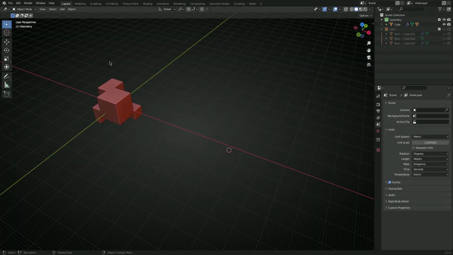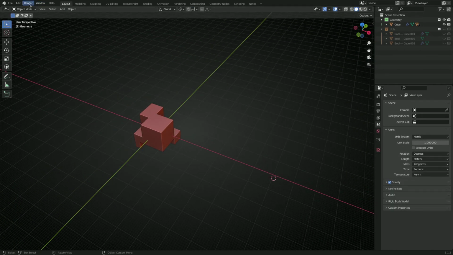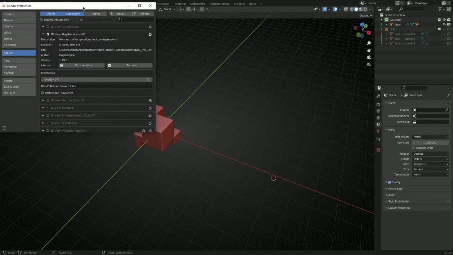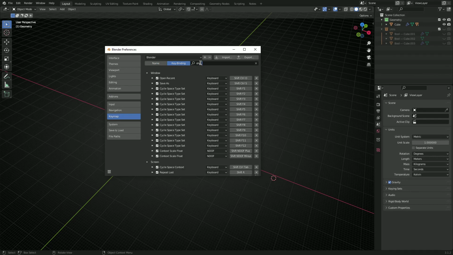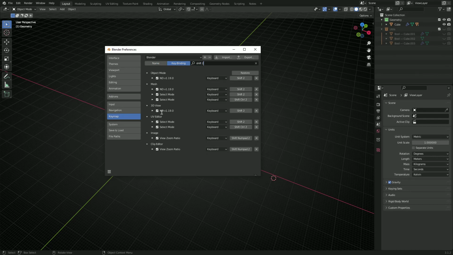Next one down is just a quick little change to the key bindings in the add-on. So previously, if we head over to the key map here and look for the default Shift 2 key bind, we'd previously only had the add-on register the key bind in the 3D view context. Now, this is great if you're using vanilla Blender, but sometimes you may have other add-ons that have actually registered Shift 2 as a key bind, especially in object mode or mesh mode. I can't remember the name of the add-on now, but there's one that manages the collection visibility, and they bind it to like Shift 1 to 9.